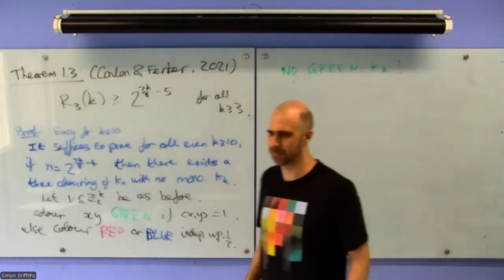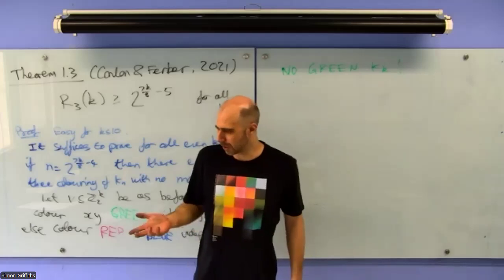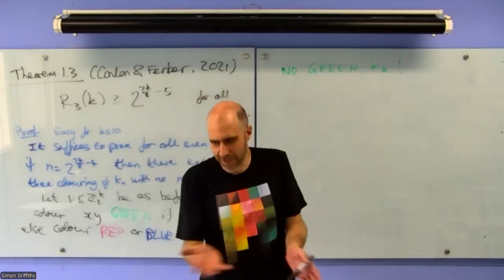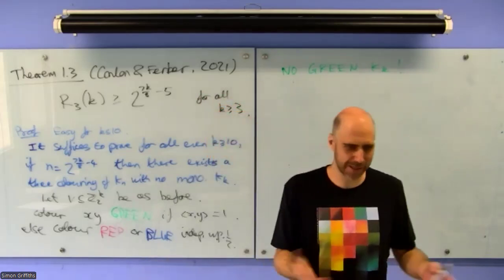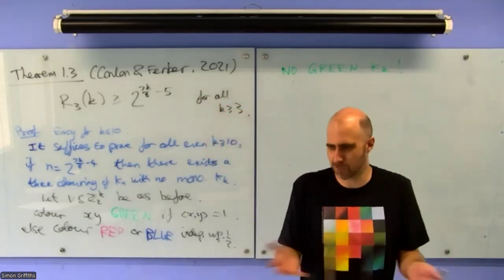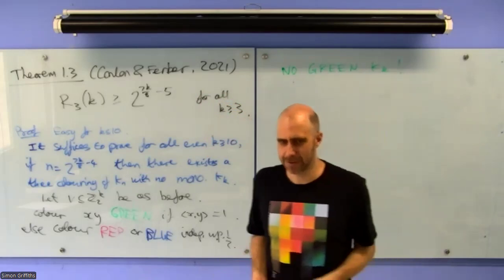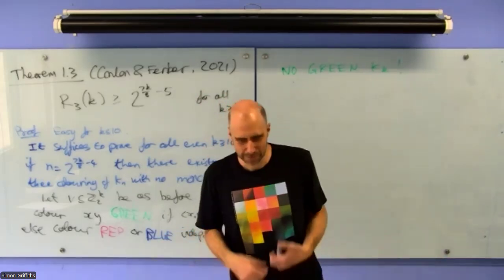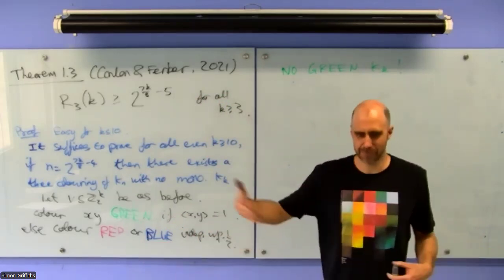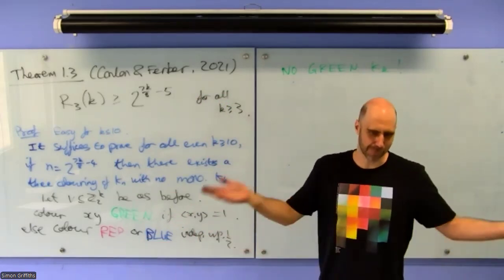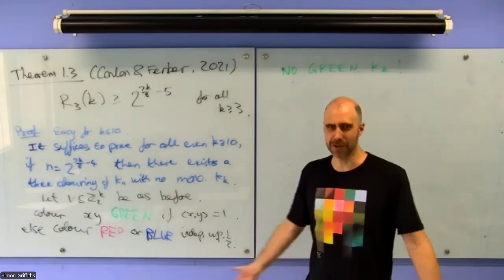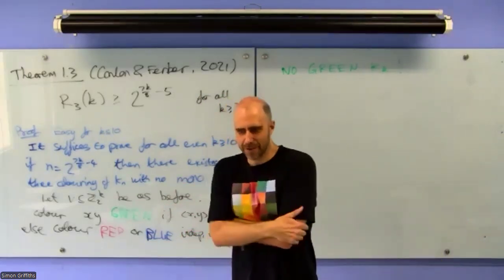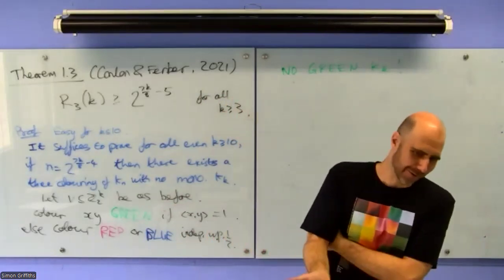We're very happy. The other two colours we still have to deal with, but obviously they're going to be completely symmetric. So in a sense, we're just down to dealing with one colour, right? If you want to show it's unlikely you have a red clique, then by symmetry it's unlikely you have a blue clique, and it's all going to be good. But is it all good? No, it's not all good.